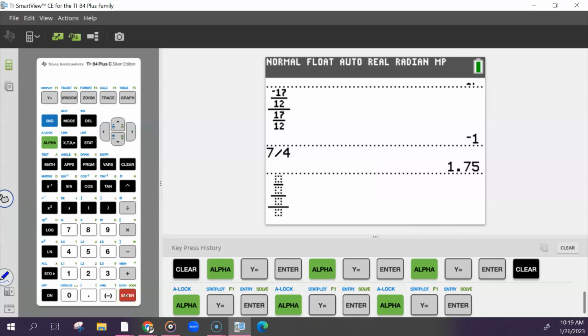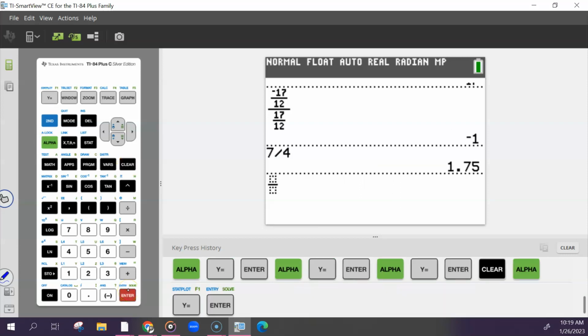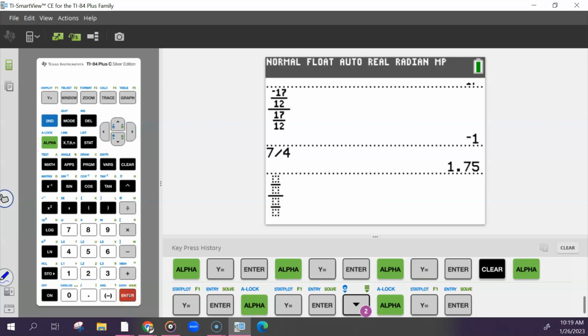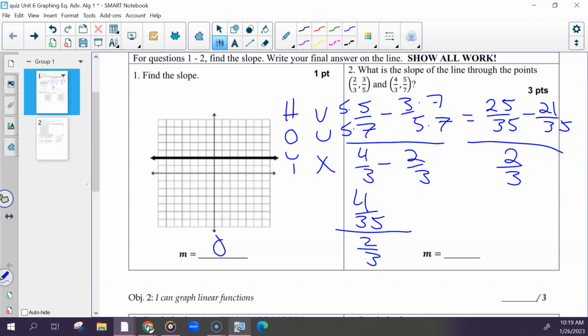So you're doing all of this stuff divided by whatever instead of 2 fractions dividing by each other, because it should be 1 fraction in the top, 1 fraction, and then go all the way down and do 1 fraction. This bar is a little bit bigger, showing that this is all being divided by whatever's down here. So if you're putting it in the calculator, make sure you do that, or you can do it by hand, either way. So you would take the denominator and flip it and multiply it to both pieces.